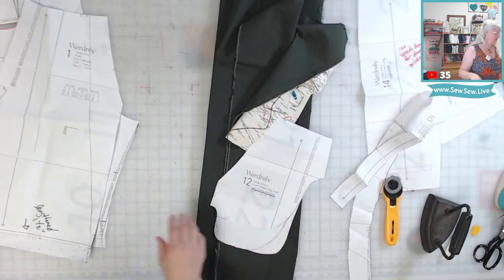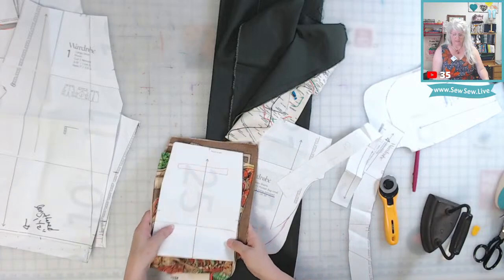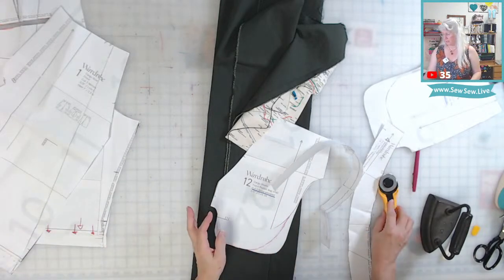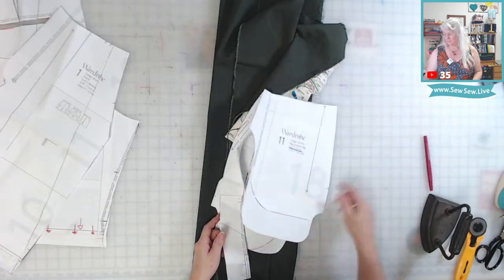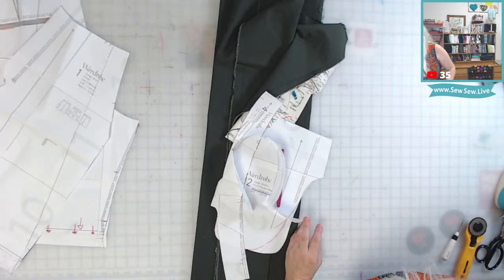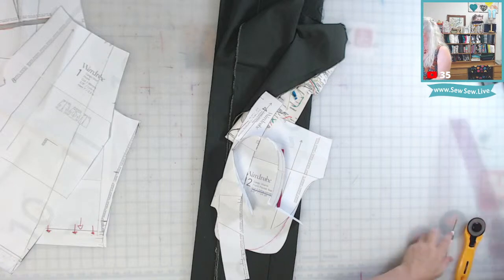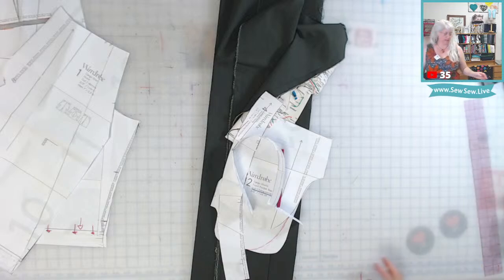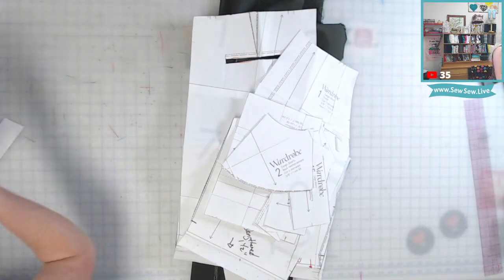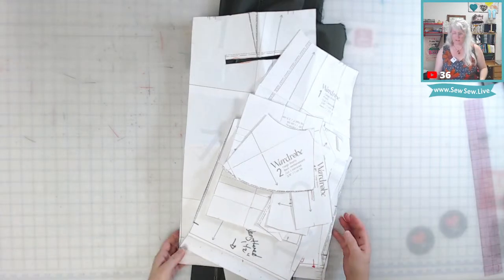All right, so we need this here. And for this one over here, we need the under pocket still, and we need the top pocket in self. Okay. All right, so let's just start cutting now. We don't need the facing for this pair. These fabrics are extremely different in width, so we're going to cut them out separately too. I'm making room now. I just need to move everything out of the way. I might need that. And we're going to do a butt patch on this one. So we'll cut out our ripstop first. This is interfacing, so I could just get rid of this little piece, but we'll just put it under there. We're going to cut out the things in interfacing as well.